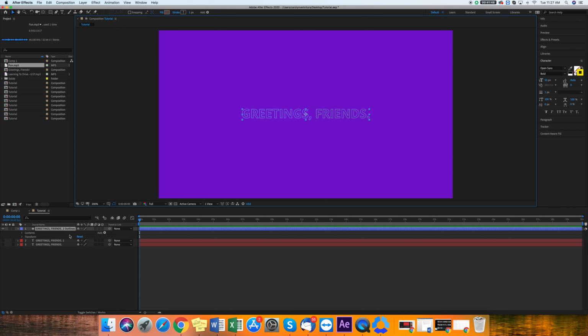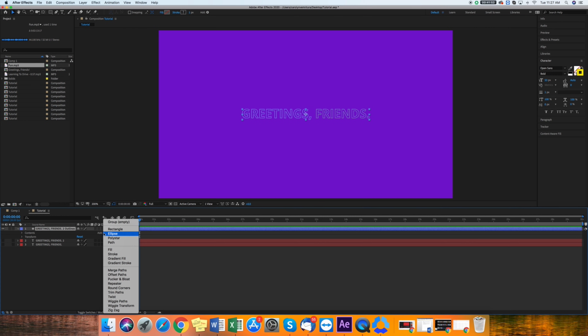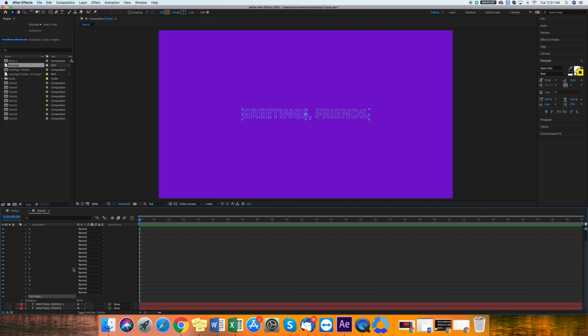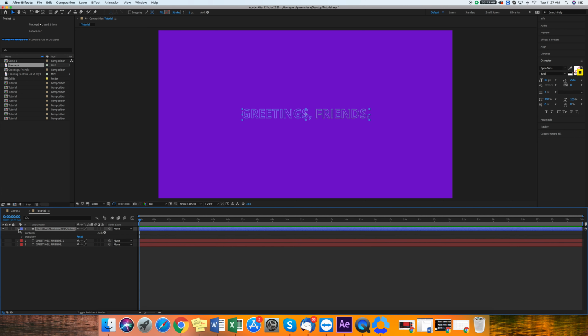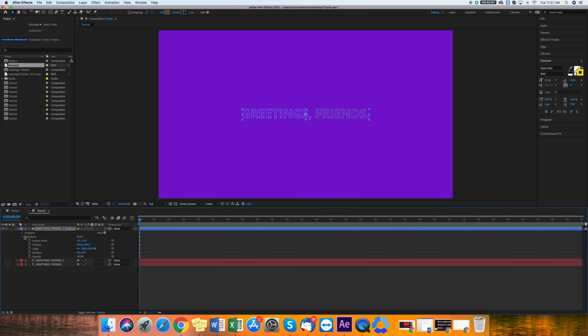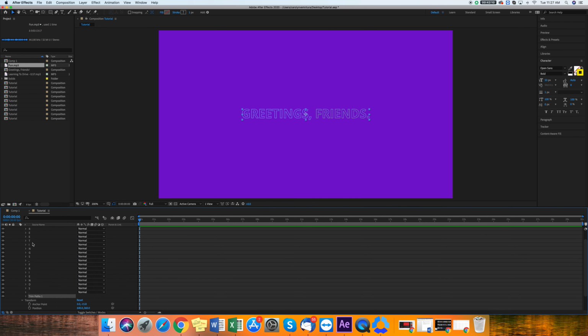So what we're going to do next is we're going to actually add a trim path. This is so you're adding an effect to this layer specifically. So let's add it. Lots of different stuff, but you can just hit U and it will bring everything up so you don't have to see it. Okay. Let's go to the start and end section of the trim path. Right down here is trim paths. So we're going to go to the start and end.